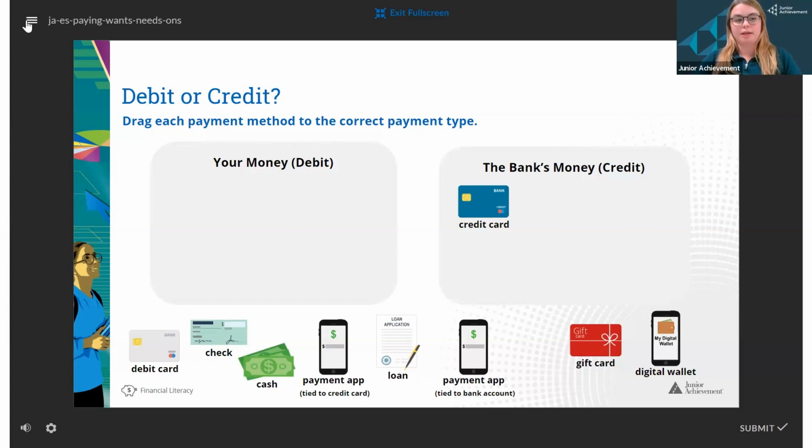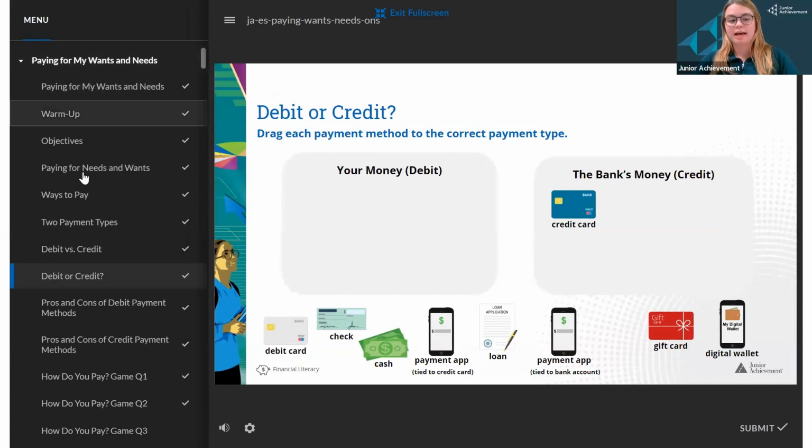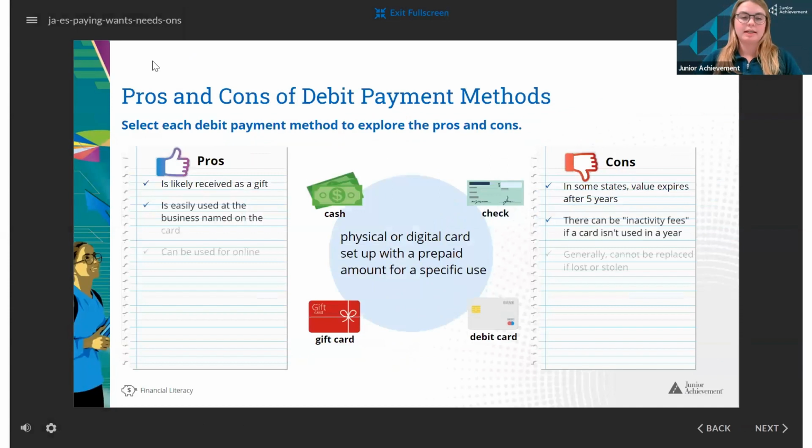It is the 3 lines up here, and I'm going to click on that. And if I just need to move to the next slide, I'm going to go ahead and see where I'm currently at. You can see it highlighted. And I'm going to click on the next one just to be able to move forward. If you need to do so, you can do that at any time in the presentation.